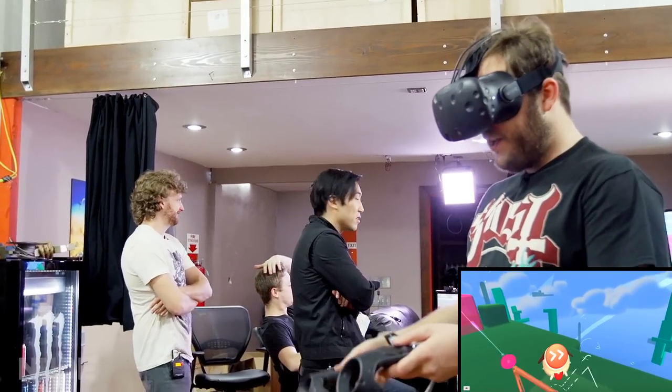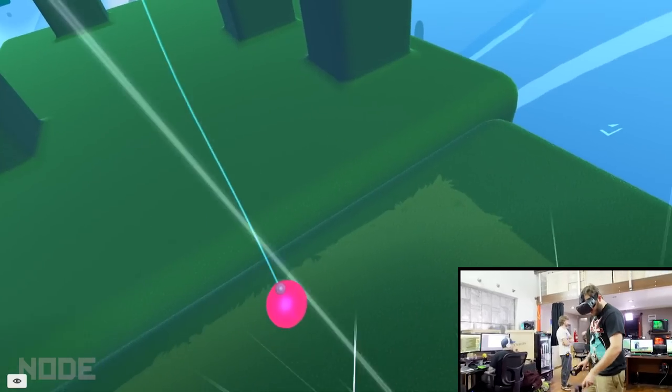Dude, he killed that level. Now I'm ready for some real building. Next level, dude. All right, here we go. It's a really weird... Here's a real game.